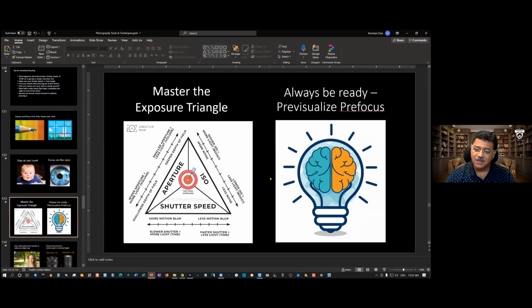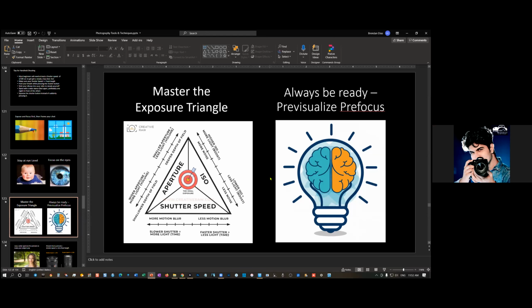Okay. Sometimes you have to pre-focus. What that means is that, let's say you want to shoot a car which is going to be racing past you. Let's say you're shooting racing cars, and you want to shoot it when it's racing past you. Now, racing cars have a particular line or a track on which they run. So they're not going to go haywire. They're going to run in that same place.